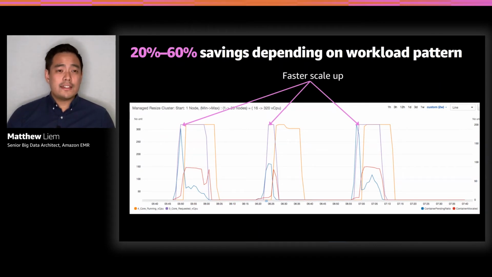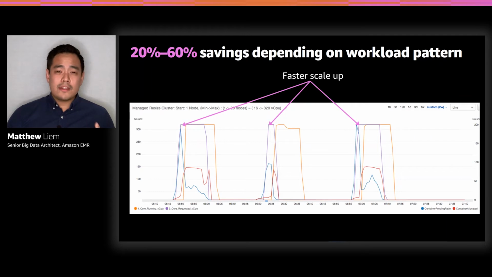So this here is a CloudWatch metrics graph that shows a job being submitted to a cluster at 3 different intervals approximately 30 minutes apart. The blue line represents the load on the cluster through the metric container pending ratio. When you initially submit a job to a cluster, you're going to have a really high container pending ratio because these containers have not yet been assigned to executors or tasks to be run on. The important thing here with autoscaling is how fast does your infrastructure react to jobs running on the cluster?